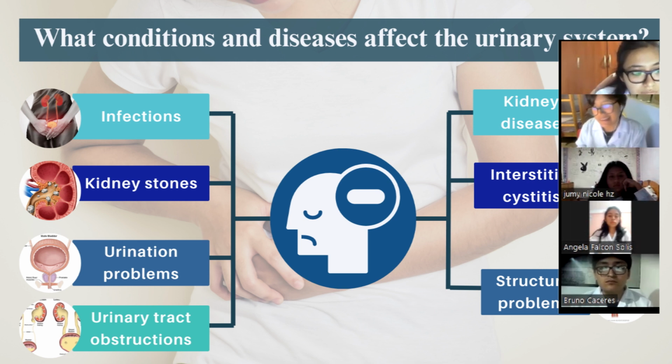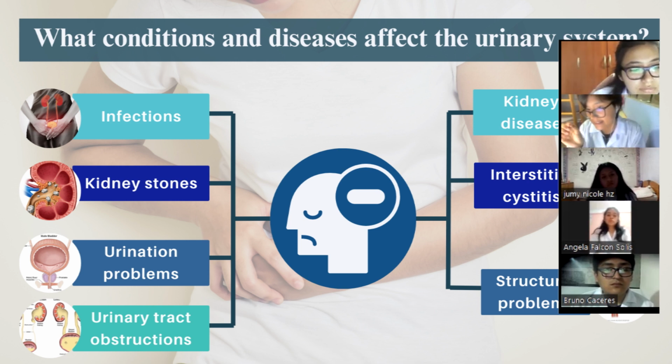Kidney disease. Kidney disease is a common and serious condition that affects your urinary system. The most common causes of chronic kidney disease are high blood pressure and diabetes. Managing blood pressure and blood sugar is crucial to lower your risk of kidney disease. Kidney disease can lead to kidney failure. Kidney failure may require dialysis or kidney transplant. Talk to your healthcare provider about this risk for kidney disease.